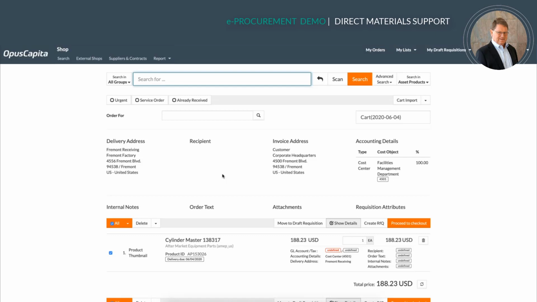That is quite powerful in the sense that it stops a lot of integration work associated with the back-end ERP, and we can support all types of direct material purchases. In the case of Equinor, it's typically around the spare parts and the maintenance services associated with the work. So that's a new pricing approach.